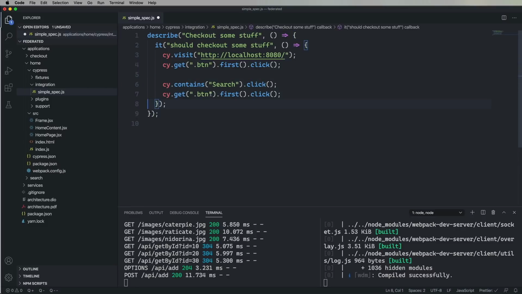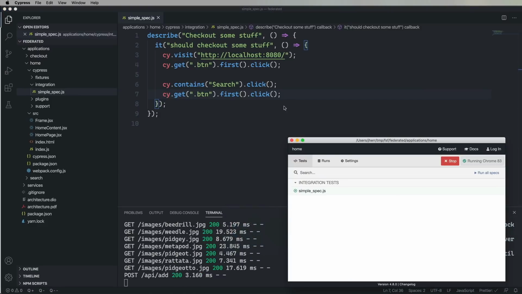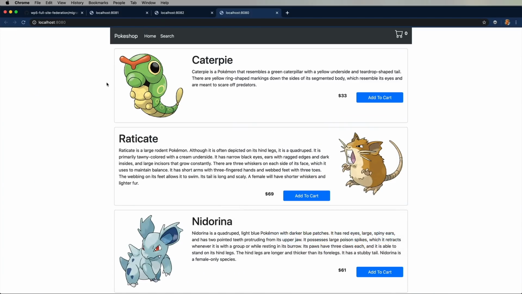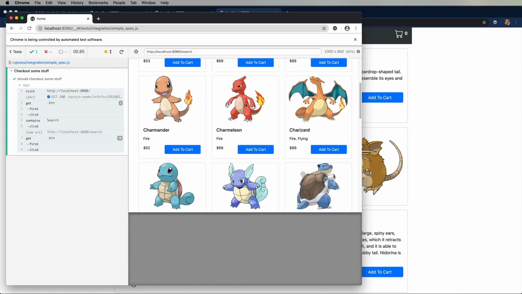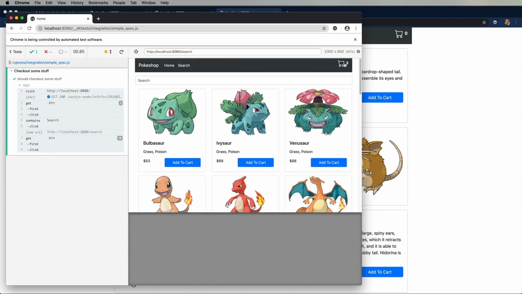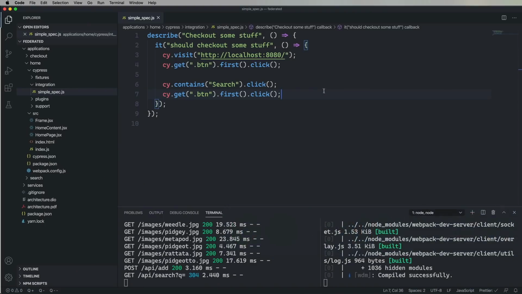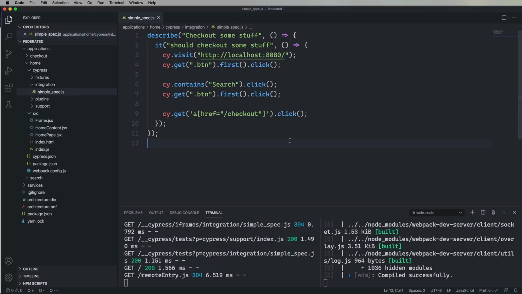So let's try this again. Let's go over to search and fire it up again. And notice now we've actually got 3 items in the cart. And that's because, again, that microservice sitting in the background, that's actually persistent. So no matter how many times we go through it, we're just going to keep adding and adding and adding items in the cart, which is not great. All right, let's try one more link.